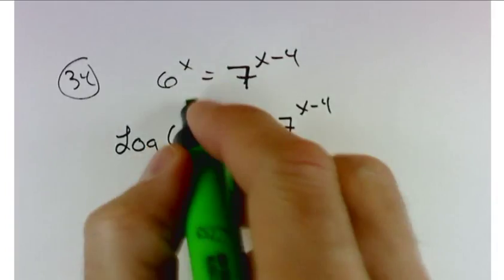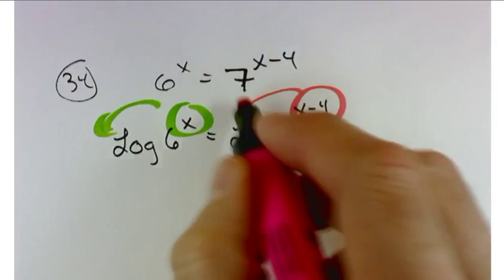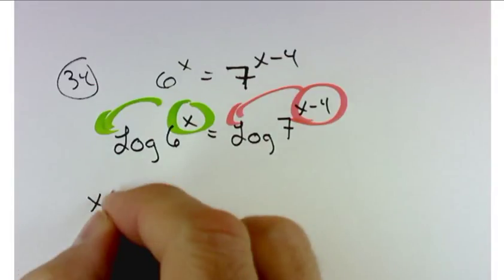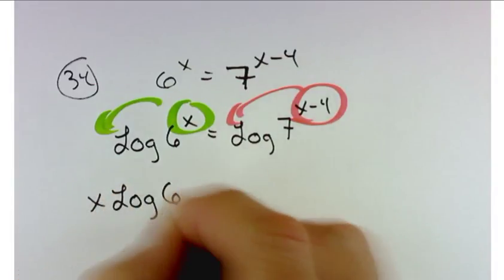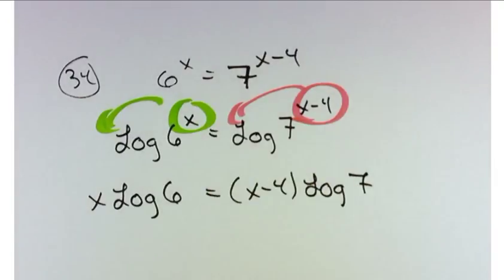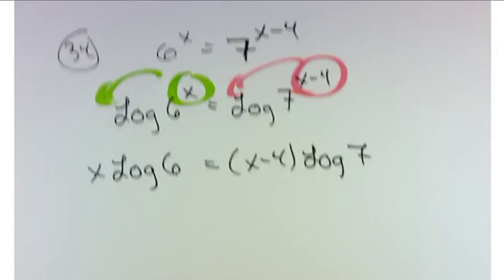All right, so the x here is going to come out in front. X minus 4 is going to come out in front. Make sure you take that x minus 4 out with parentheses. X minus 4 log of 7. There's going to be a couple tricks in this problem. Just make sure you catch on to these tricks. Certainly something like this would be a harder question for an exam.